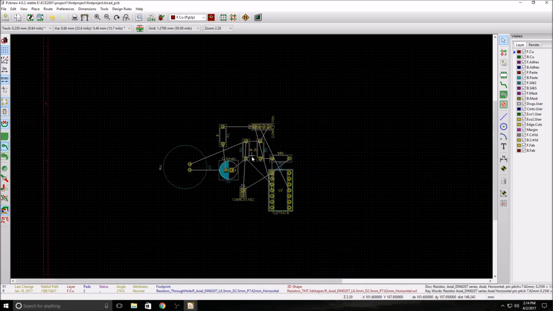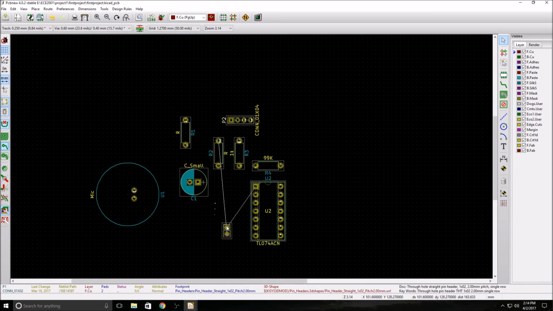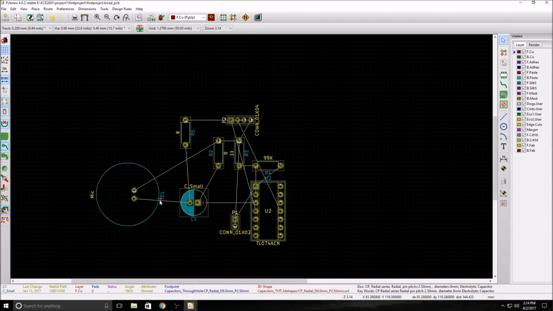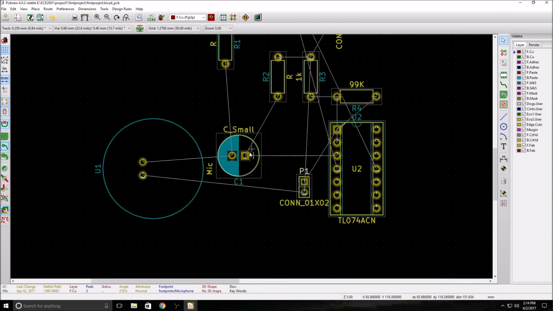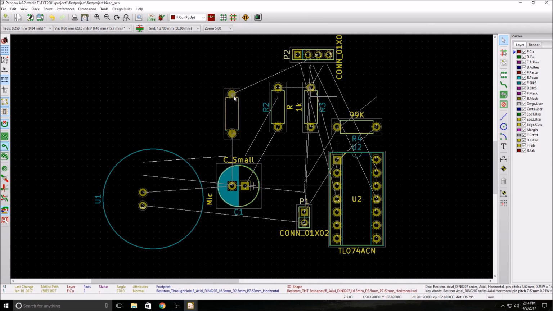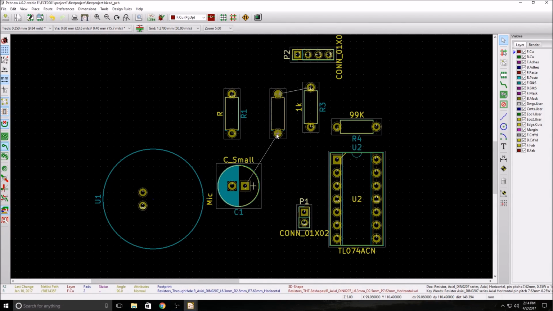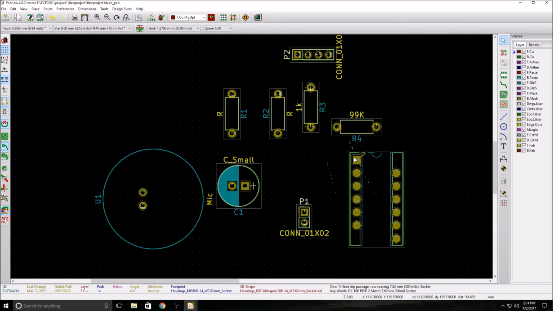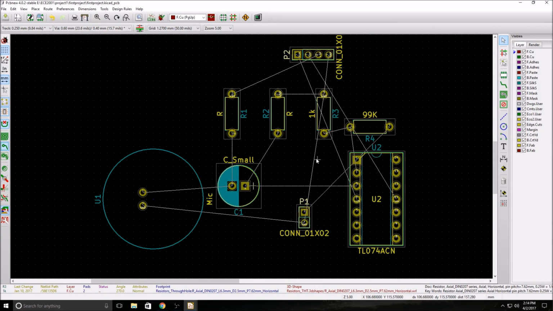kind of orientation to this guy, so we can try and make this a little bit better. Let's make these at least in line with those guys. So our microphone and our capacitor, we will move down, and you can see that this is ground, so we'll just rotate it like that. Move this guy down, we can get that in line there. That's not bad. And then let's line up all these resistors with the same kind of, there we go, that's the same kind of spacing.